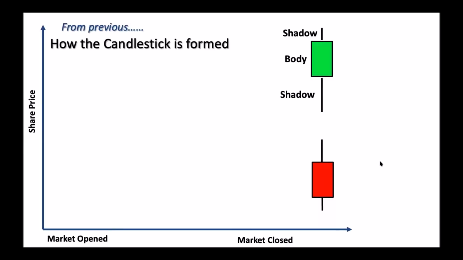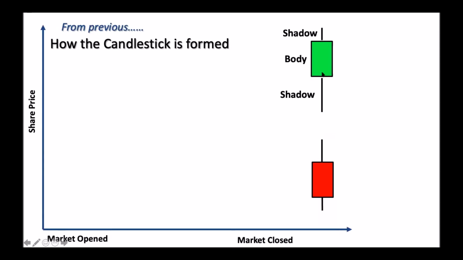Now, you can see what the candlestick looks like. It has a few components. One is the body, which can be green or red. In the KLSE setting, in other countries the colors might be different. After the body, it has a shadow: an upper shadow on top and a bottom shadow below.